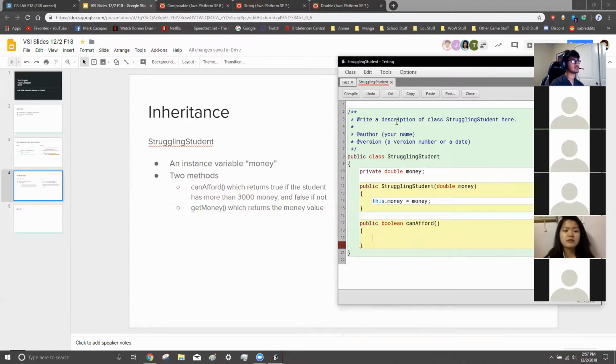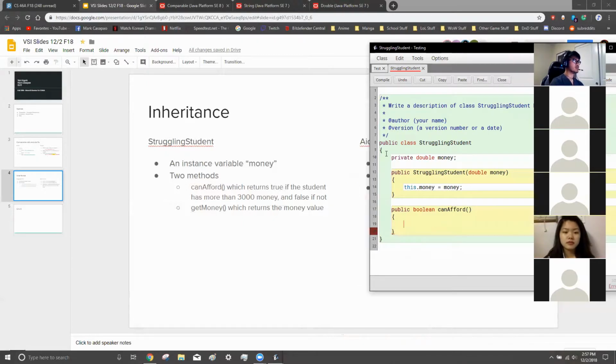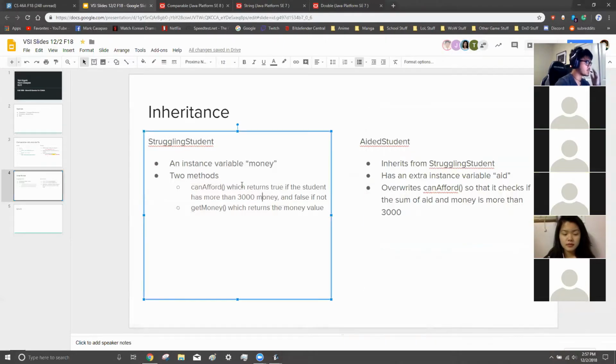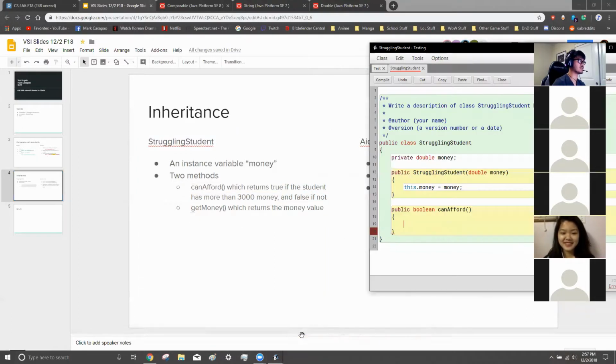No. Okay. So in the instructions, it says if the student has more than 3,000 money. I say money because it can be any currency. I could have said dollars, but it could have been any currency, so I just went with money.